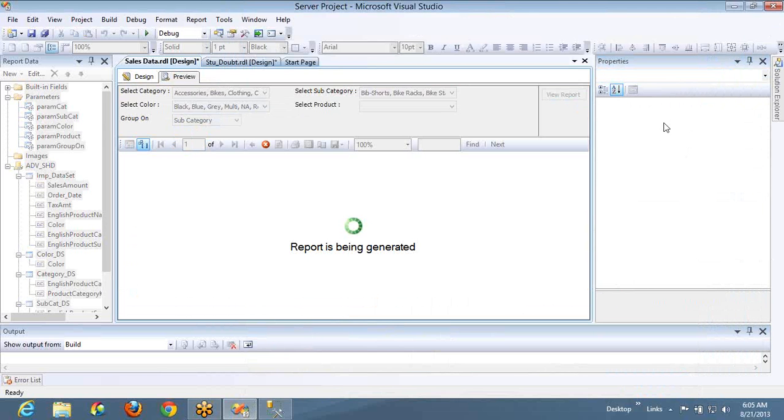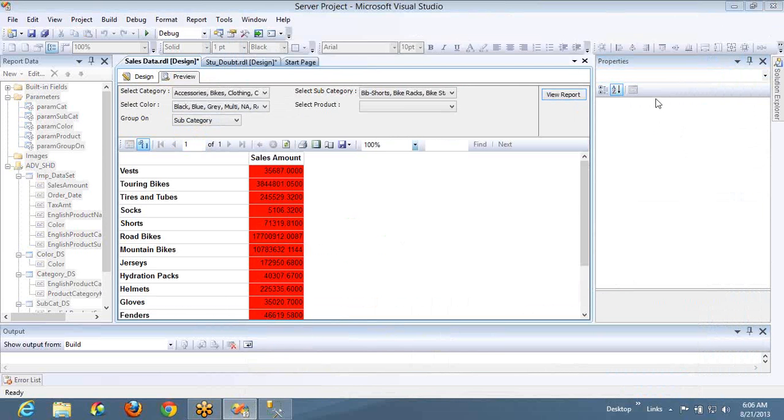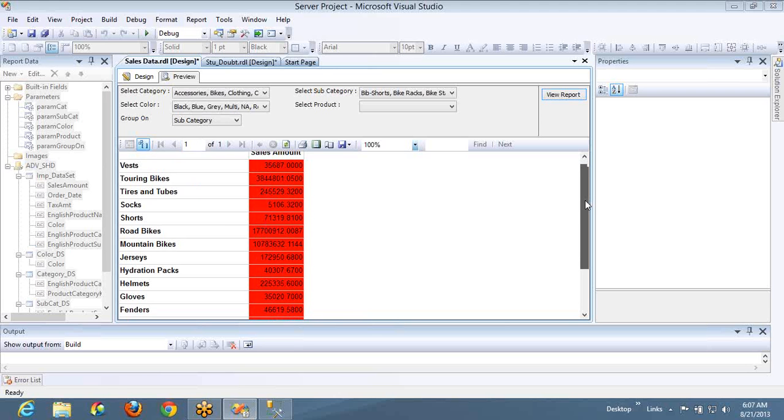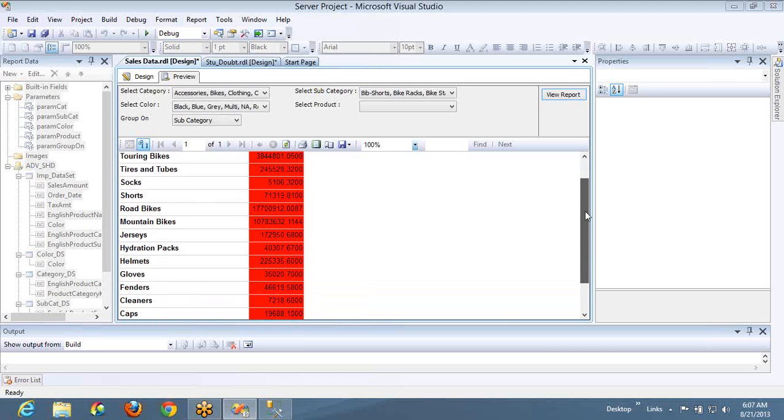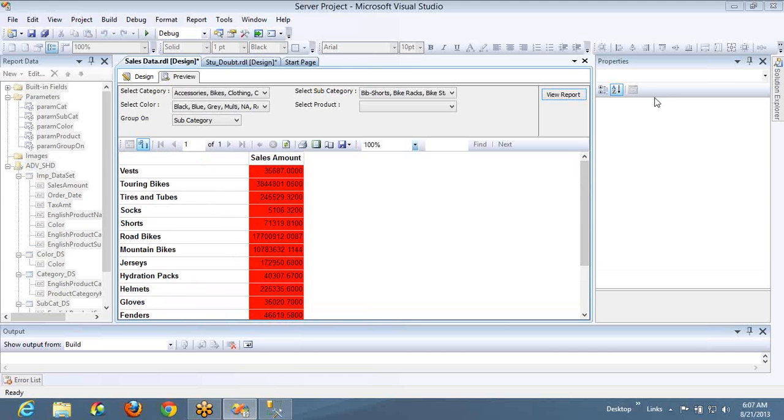I set the descending order based on the parameter selection. It's in Z to A format. Now you can see how it is ordered. It is ordered in descending order based on the subcategory name. And you can see it is showing less than 90,000, or whatever value I've set, so that is why it is showing in that color. Let's see whether there is any green color or not. Okay. So this is how you can make the values dynamic.